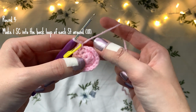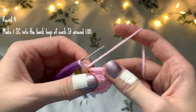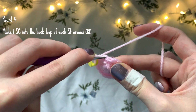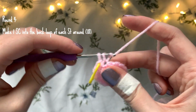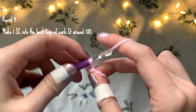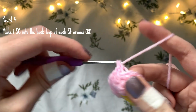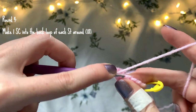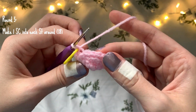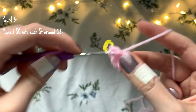For round 4 we are going to just make 1 single crochet into the back loop of each stitch. So you should see here we have the front loop and the back loop, and we're going to go into this back loop of the V and just make a single crochet. I'm going to do that into each stitch all the way around, just grabbing that back loop. Okay, so for round 5 I'm going to make 1 single crochet into each stitch around, going into both loops, 1 single crochet into each stitch.